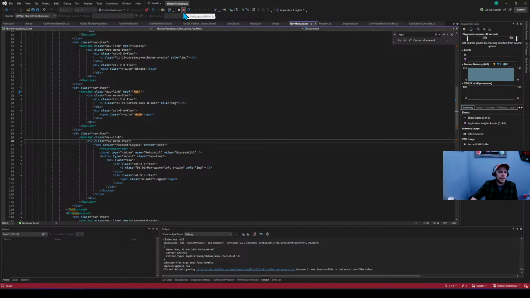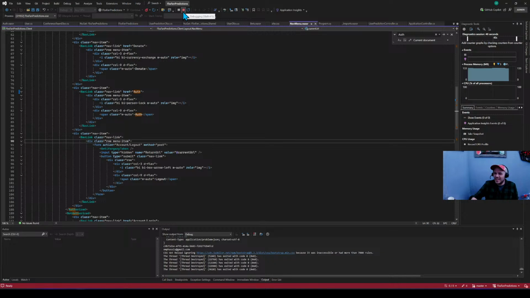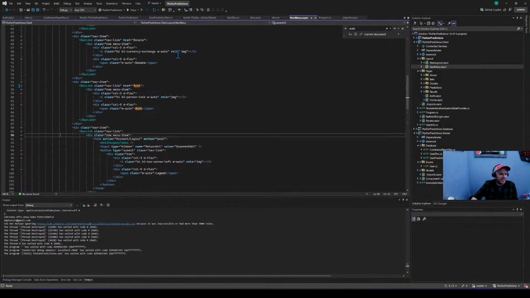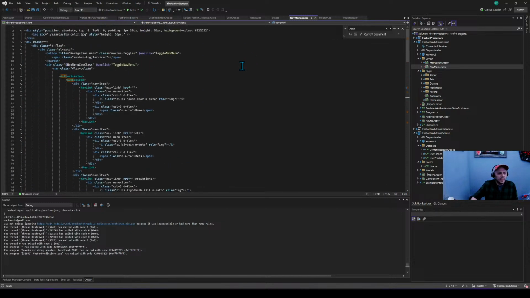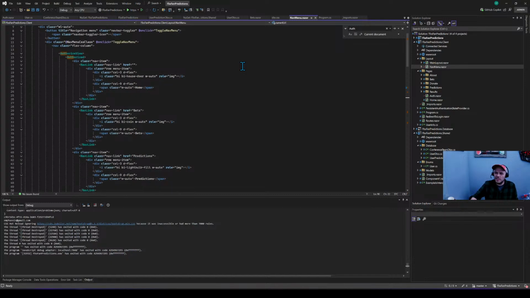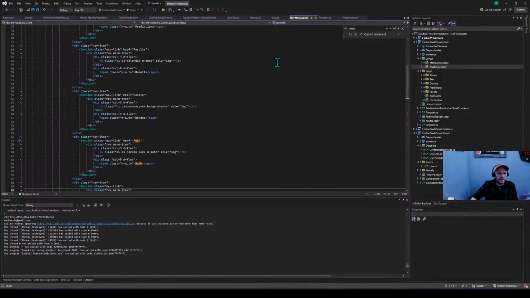What do I want to do now? It's always what I ask myself. I didn't come up with a real good plan. Just flying by the seat of my pants. This is one of the more tricky things since it is a menu. It's not very clean cut. Let's see here though.